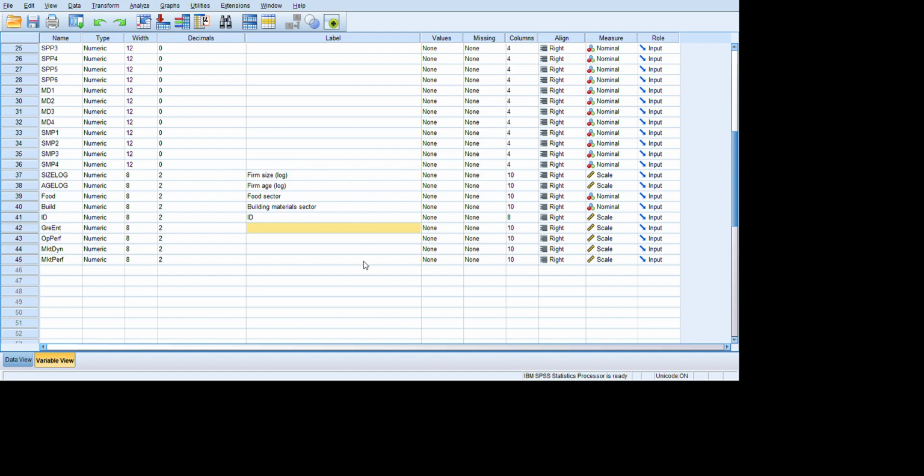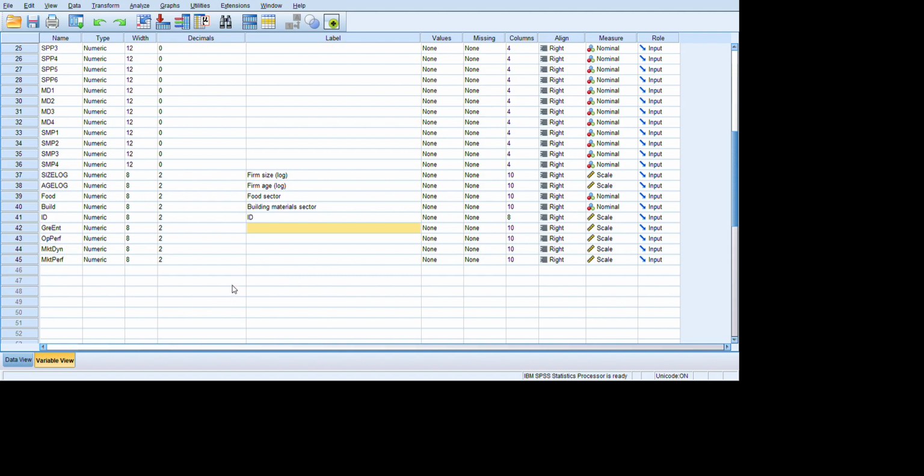Okay, so this is the output you get from a regression analysis. It first gives you a summary of the variables that were used in the analysis, and then it gives you a model summary.